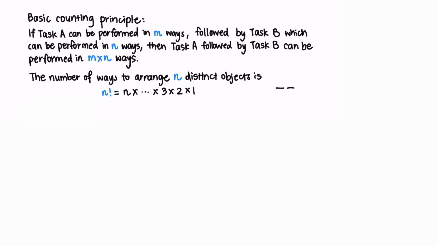Okay, let's say we have 4 spaces and I want to arrange the numbers 1, 2, 3 and 4. So in the first space, I can put 1, 2, 3 or 4. So there are 4 different ways. And for the next space, if I already chose one of the numbers on the first space, I can only have 3 possible numbers because one of these numbers has already been chosen for the first slot. Similarly, we are only left with 2 choices for the third slot and 1 choice for the last slot. And that's how we get 4 factorial, or in a general case, n factorial.